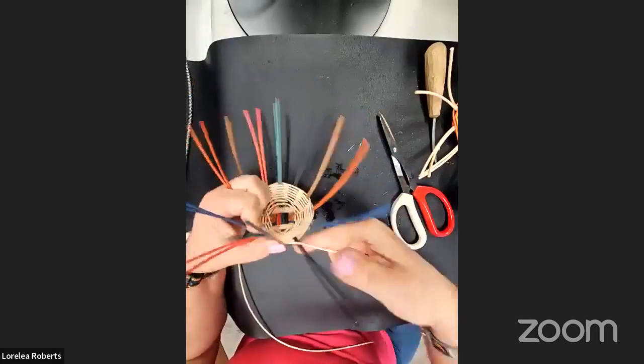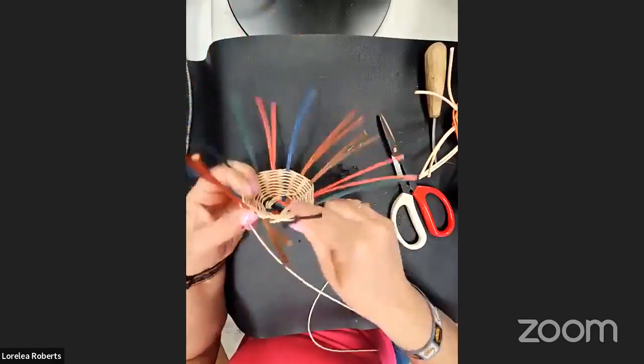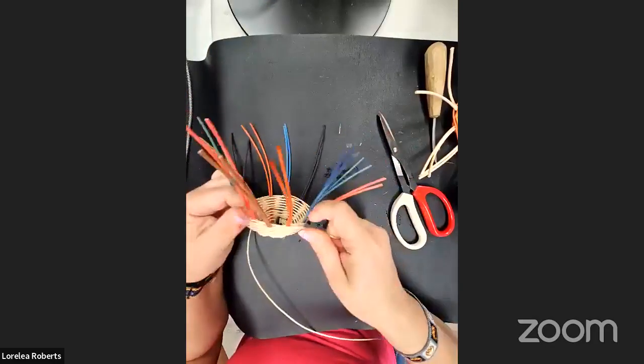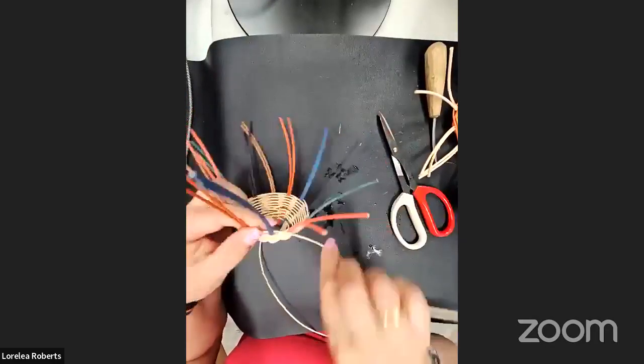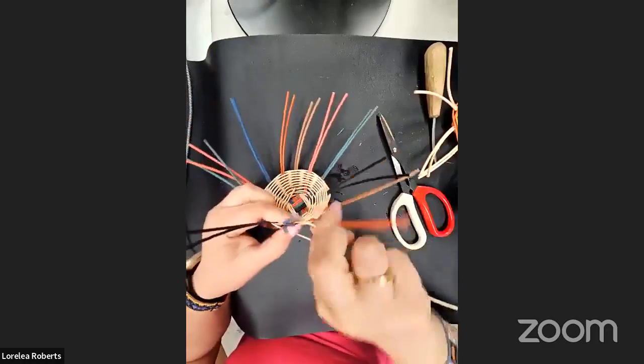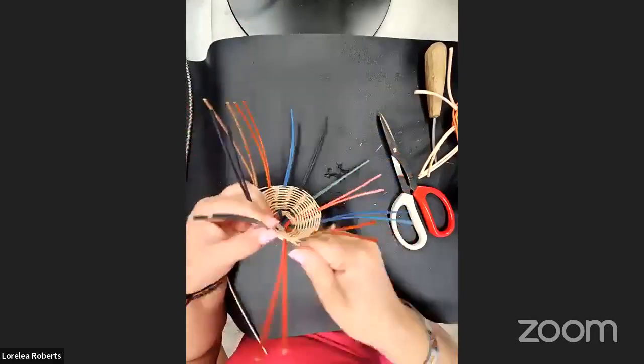So, you can see as you start going on these, it's just very methodical and you don't have to think a whole lot. You just let your fingers go and they're just fun to do. And no two have to look alike.